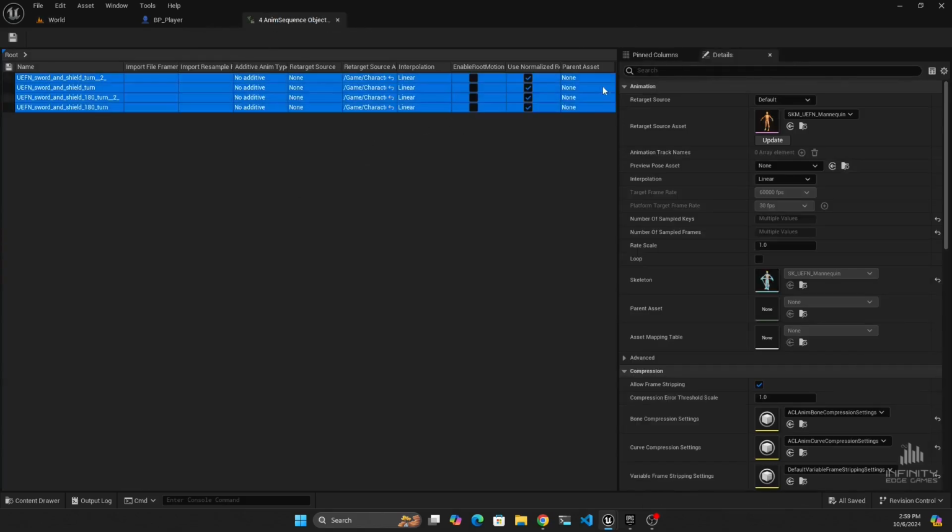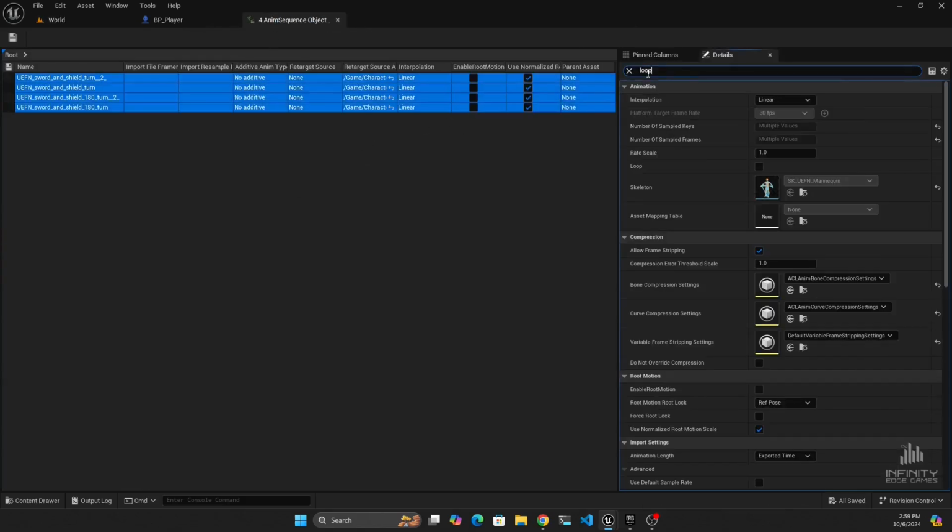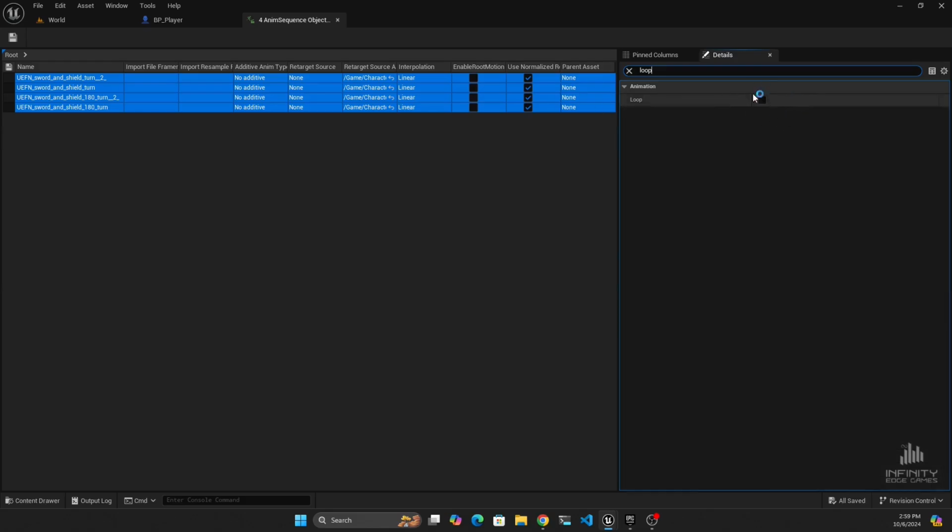As before, ensure that looping is disabled and root motion is enabled on all animations.